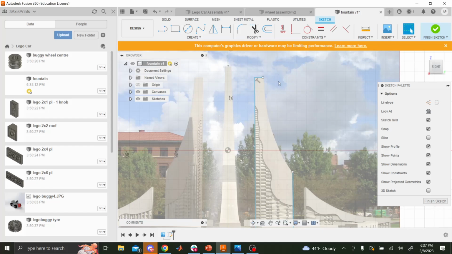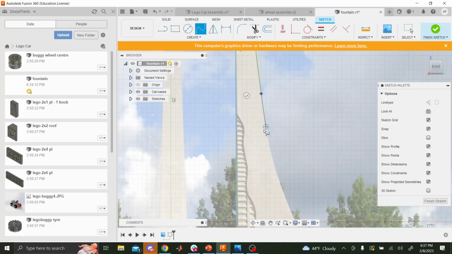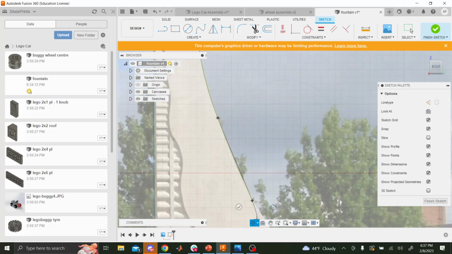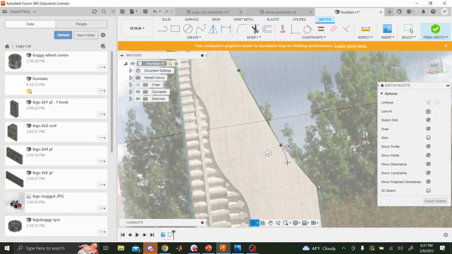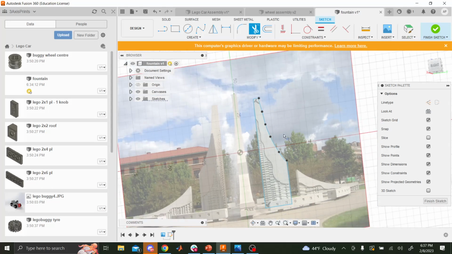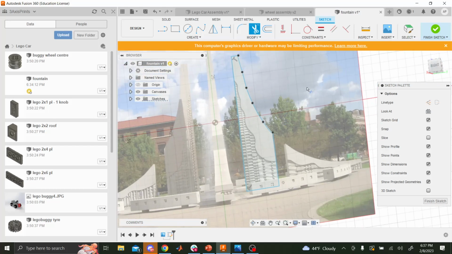And so once we have that, we can go to the fit point spline tool. Now this should be the third option in Sketch. What you're going to want to do is click, and then along the curve of the fountain, just click along. What it's doing is adding points to fit the curve to. The more points you add, the more accurate it would be, or the closer to it would be. But we're going to add some points. And just going to click it back up here and then trim this bit. And then you'll see it's now a light shade of blue, which of course means that our sketch is complete.